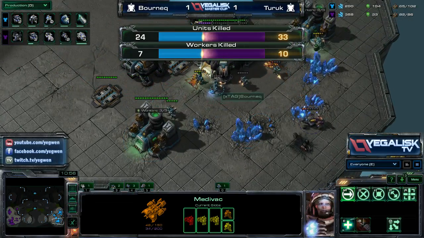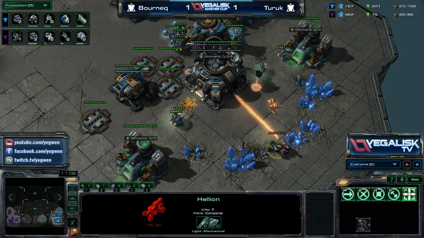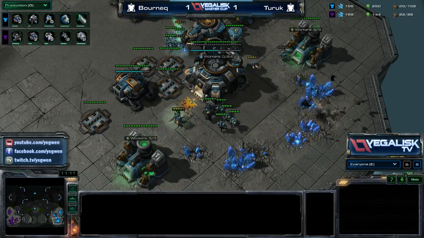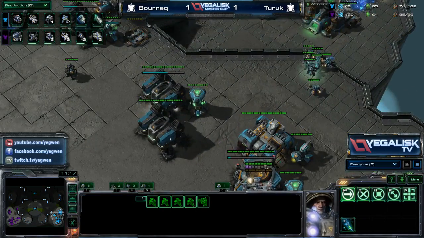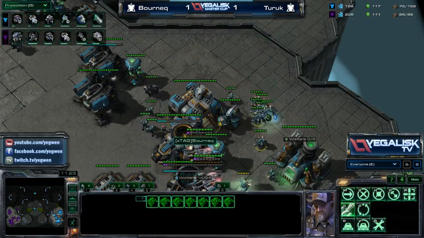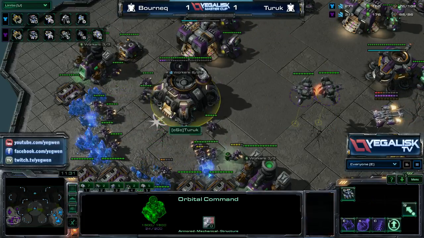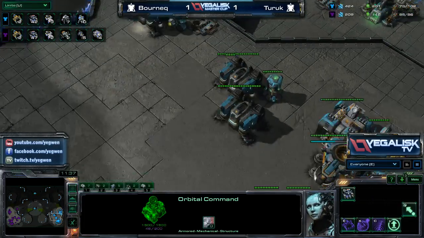10 workers killed. On the second side we have 7 workers killed, so I would say it was a pretty equal exchange, with one exception of this Hellion still being present here, which I don't really like. Yeah, Bourneq also lost one of his medivacs as well, which is going to set him behind overall, 2,100 resources versus 1,900 resources lost. And if you take a look at the SCV count, though, Turuk has his extra gas already up. He has a 6-7 SCV advantage going in, and Bourneq is now trying to play a bit of catch-up.